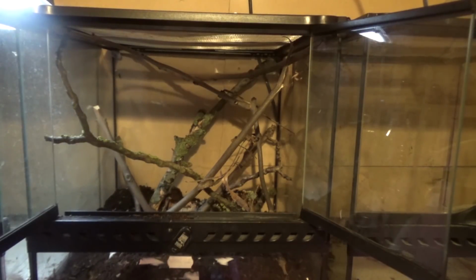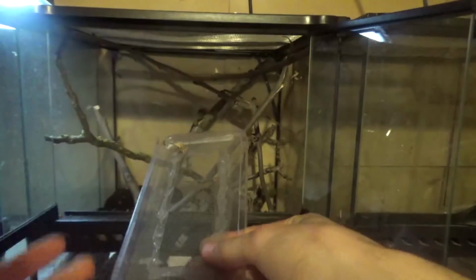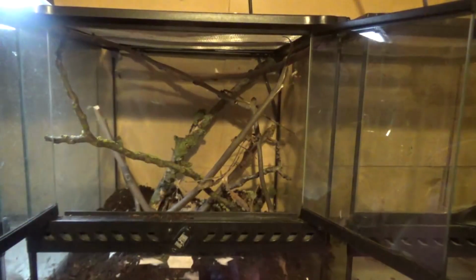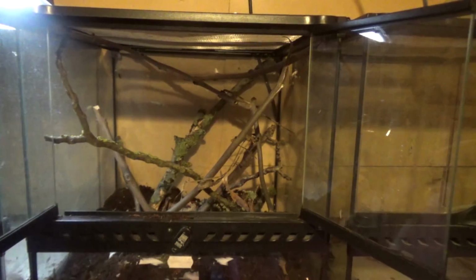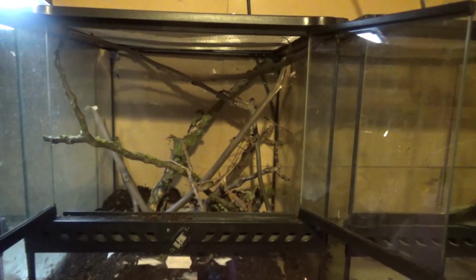Now you can very much see from their build and their legs that these guys are fly eaters, which means even though they're not a hard one to keep specifically, you do need to make sure you keep up fly production. They'll start on fruit flies, go up to, I don't know what they're called, but it's squat maggots. You can get squat maggots from anywhere that sells fishing equipment. If you go to an online fishing equipment store, you can normally get squat maggots, and they'll hatch into sort of house flies. And then when they get to full size, you might be able to get onto regular maggots or regular green bottles or blue bottle flies.